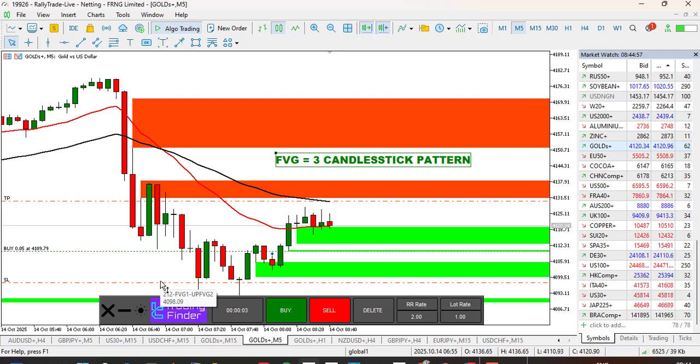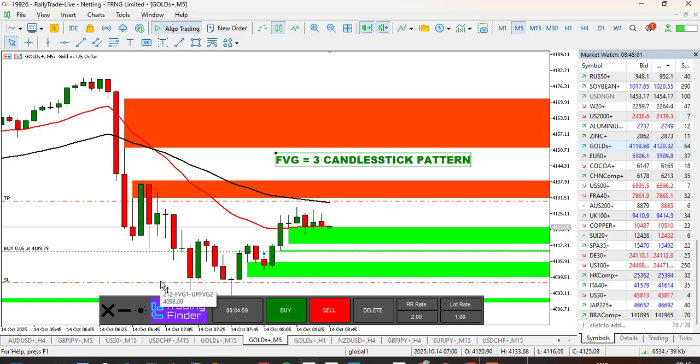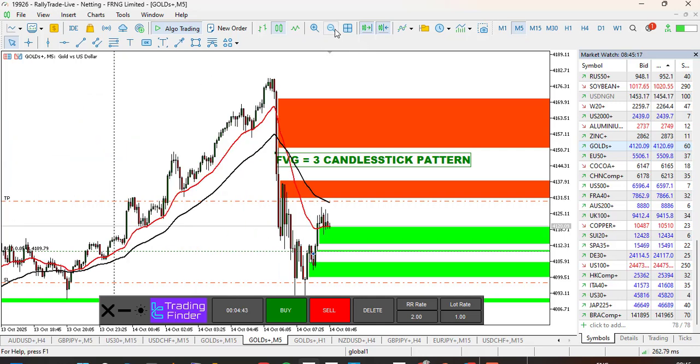So one of the ways you can effectively guarantee that fair value gap will deliver good value for you is to make sure that you are trading it in the direction of the market, right? Don't forget, you are trading it in the direction of the market. So that means you're using it in the direction of the larger trend. So if you watch carefully, the larger trend right now is upward, right? The larger trend is upward.